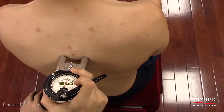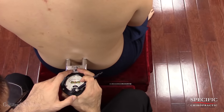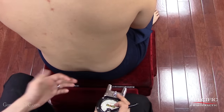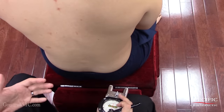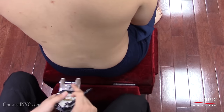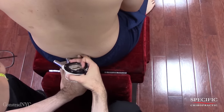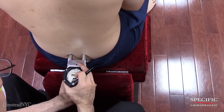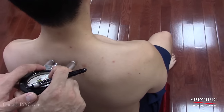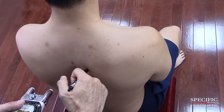Okay, so starting with instrumentation, let's look for any potential abnormal temperatures. So the story is this. Once a tissue gets damaged, it initiates an inflammatory process, which causes the blood vessels to start dilating and increasing circulation, and that causes increased temperature in the area. We're looking for those telltale signs. And we've got one reading over here. And what do you know? We got something down here. One way down here. One right here.